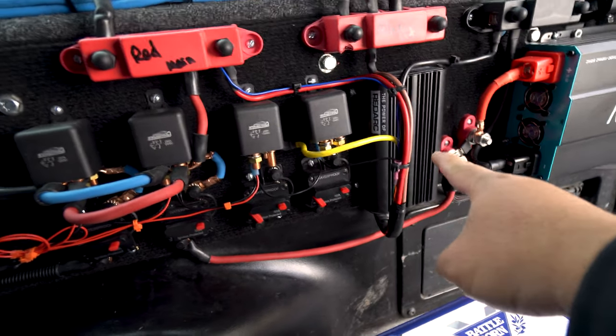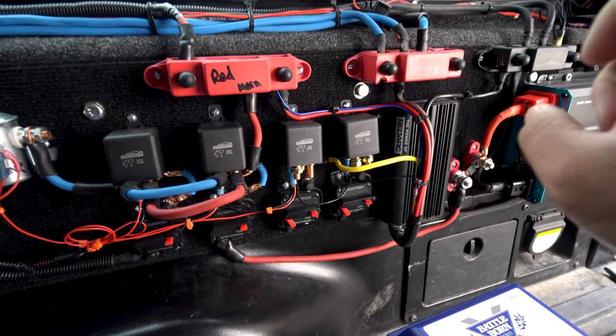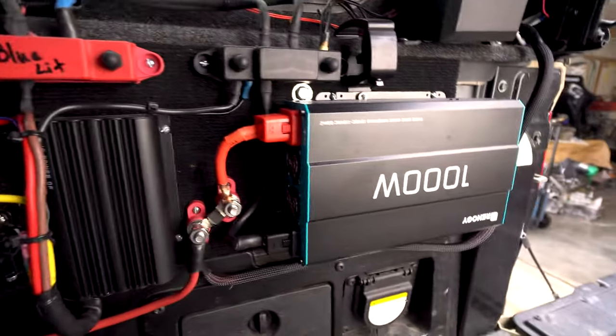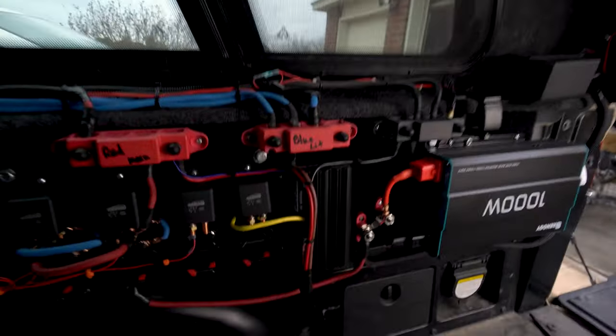It's a Redarc BCDC 1225D. That's the exact model. And then we got a 1000 watt inverter from Renogy. And then we got a whole bunch of switch panels up here that go to our lights, that type of stuff.